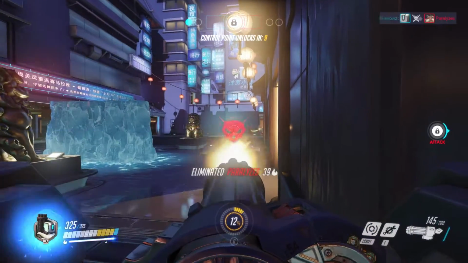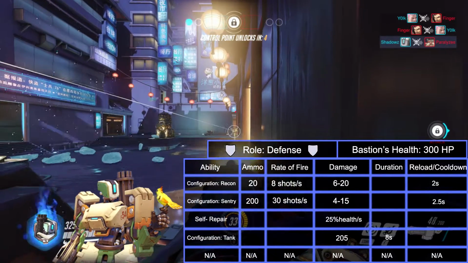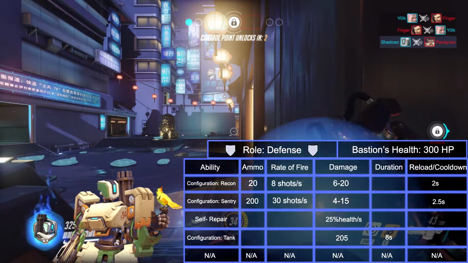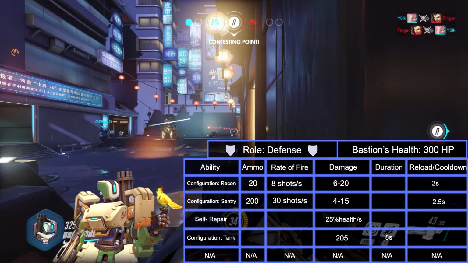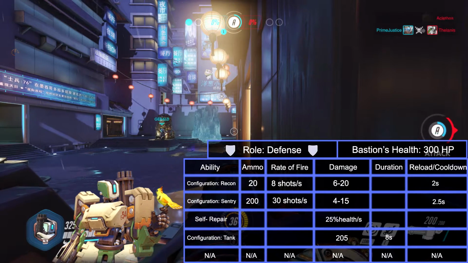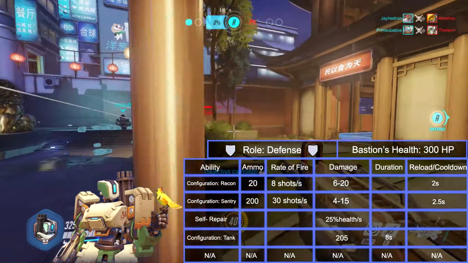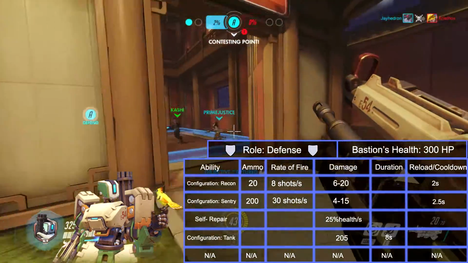But anyway, to go into the actual damage parts, on the right-hand side, his configuration Recon has 20 bullets in his clip, does about 8 shots per second, and 6 to 20 damage. So you don't really want to be using your Recon going around killing people. As Bastion, you want to be mostly the turret all the time. You just want to be sitting in a turret and covering objectives. That's mainly what he's used for.